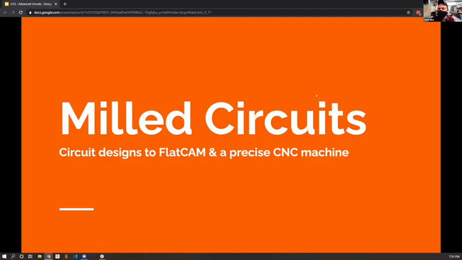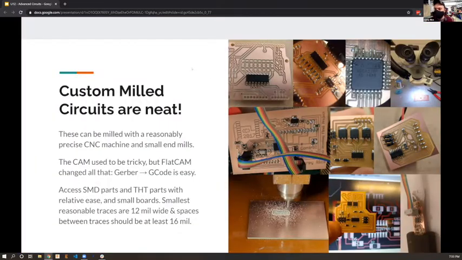This is something I was hoping to get done, but I'm still working through the logistics, actually, is what's got me held up on this. But designing and building my own circuit. Milled circuits are circuit boards that come from this raw circuit board material. So you buy a sheet of fiberglass with copper laid on top. It's called FR4 board. And using the design software and FlatCam, you can design and mill your own circuit board.